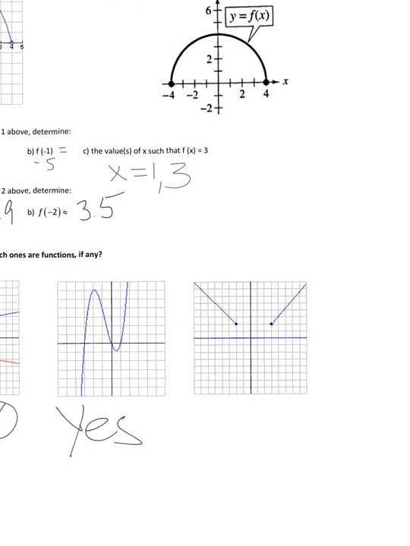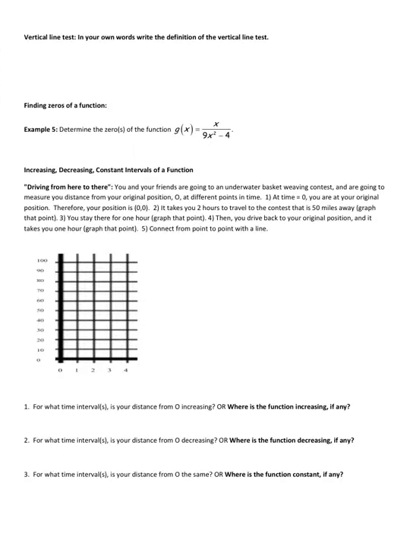Same over here. Let's look at this one. All these inputs produce only one output. If we get to here, these inputs produce 0 outputs. That's okay. That doesn't violate the rule of a function. It just means, for instance, in our time versus temperature example, we didn't collect any data there. That doesn't violate the rule of it being a function. So this passes the vertical line test, so the answer there is also yes.